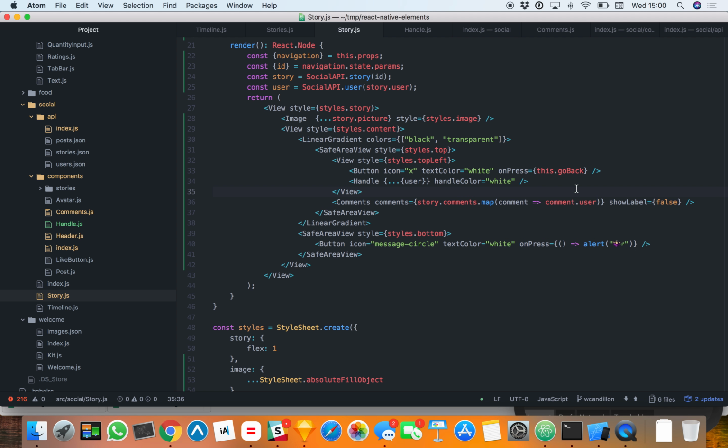And so the inspector button is very useful.